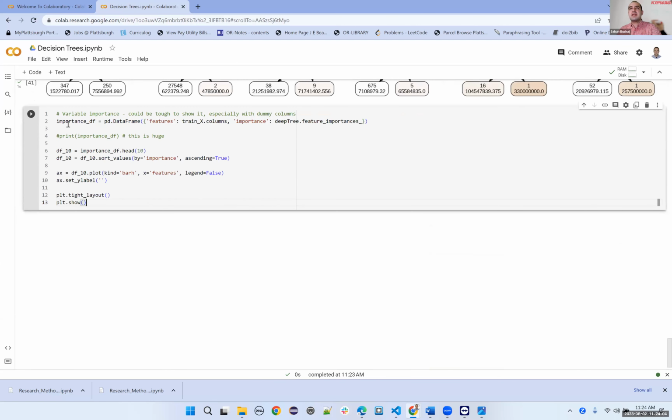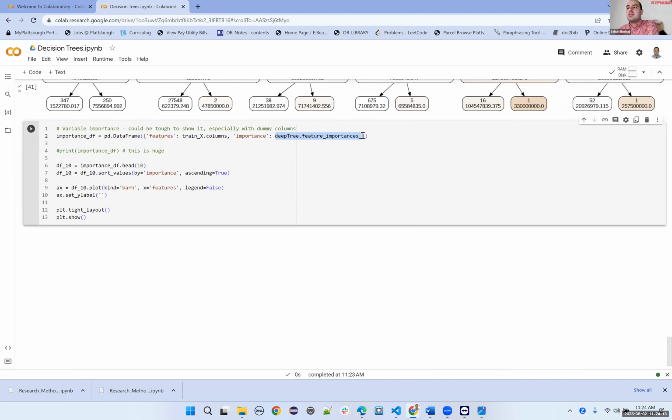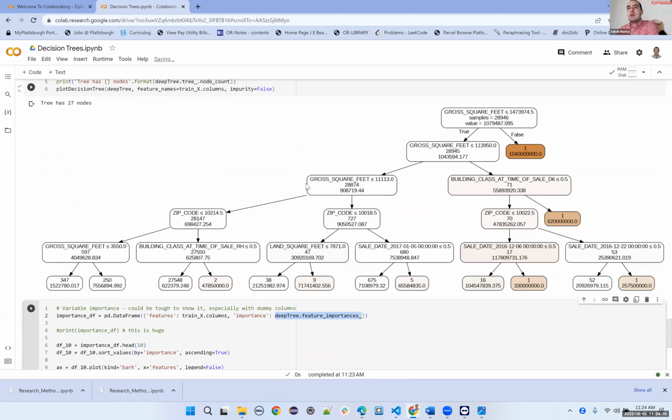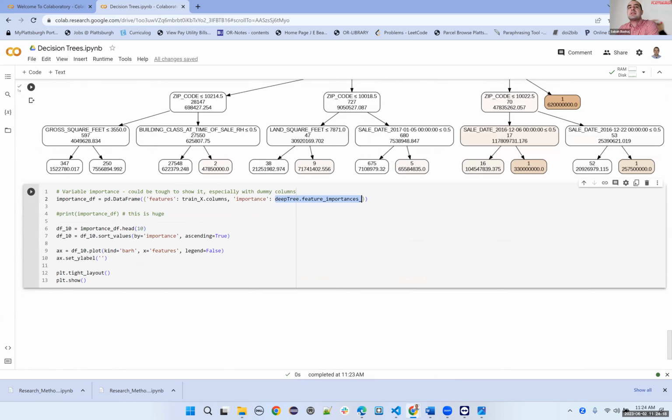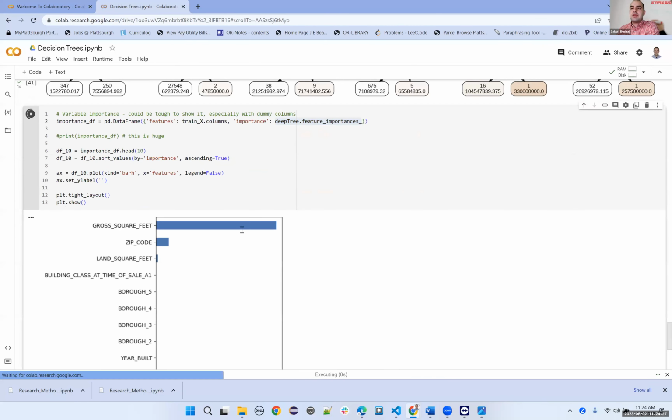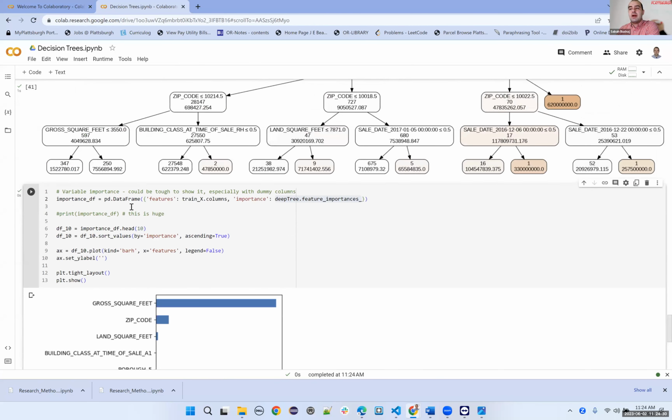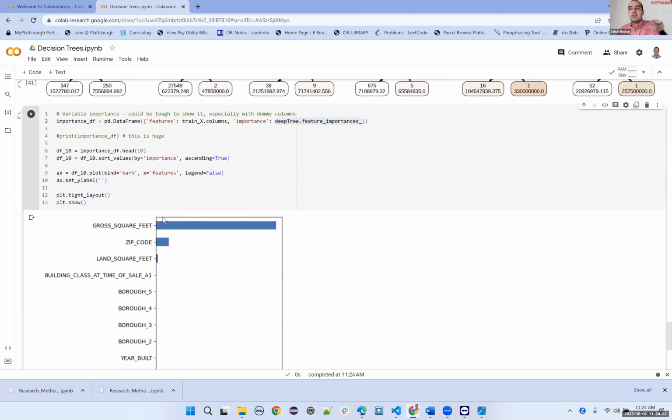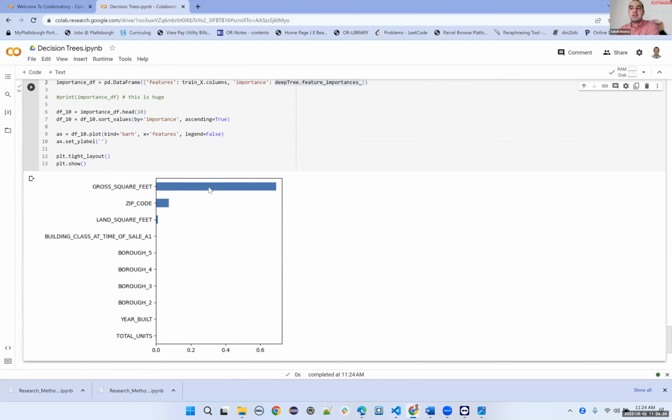If we want to investigate the importance of each of these columns, we can look at all the columns and get the importance values based on this tree. Again, I want to stress that the tree that we created is just our tailored tree. We did not find the best tree so far. So we can produce a graph where we can find out what the most important parameters are in this decision tree.